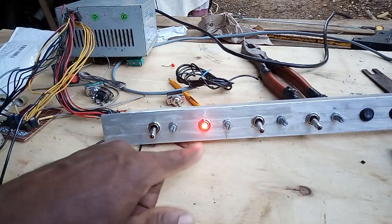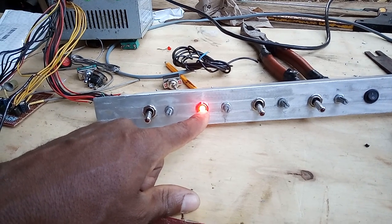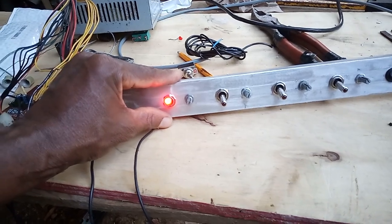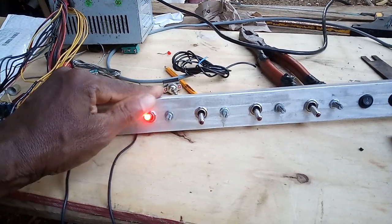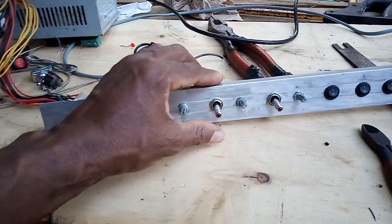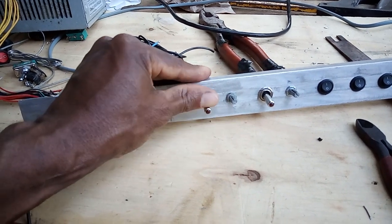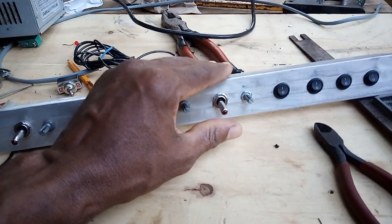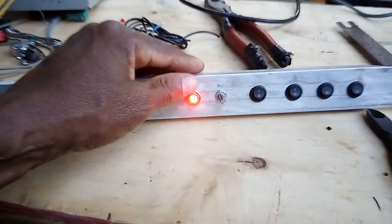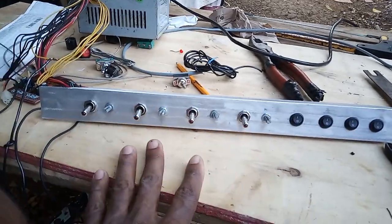So if I come and see this light on, that means the mid-range amplifier is on. Alright. This is the bass. This tells that the bass amplifier is on, because this is sending the 12 volt to the remote. Alright. This is the horn. Yeah. And this is the tweeter amplifier. Alright. So that's how it's going to work. So if I come and I see no light here, none of my amplifiers are on.